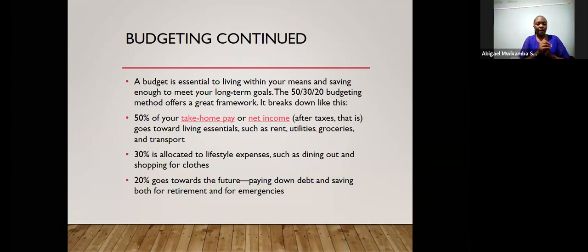But remember, you also need a 20% that has to be going to the future. This is what will be paying down the debt. This is what is going to be the components for savings, and of course the future retirement and emergencies. So 20% of your current earning should always be taking care of your future. So the first seed I'm going to plant is the rule of the thumb, which says, please live within your 50, 30, 20 rule.